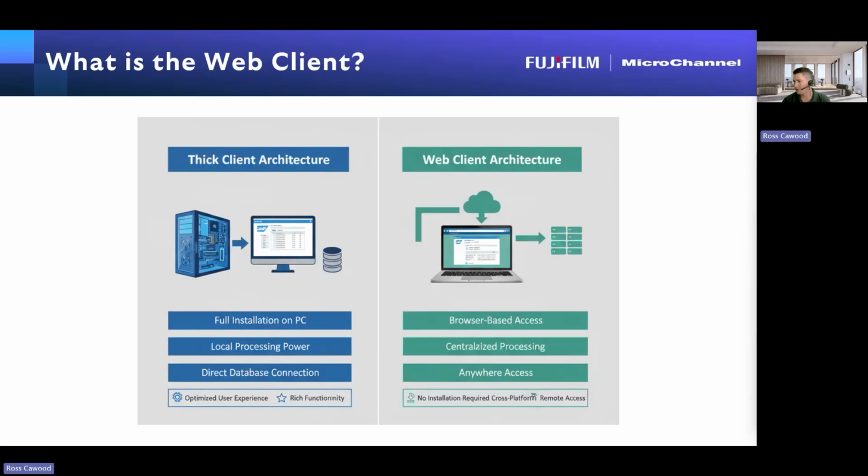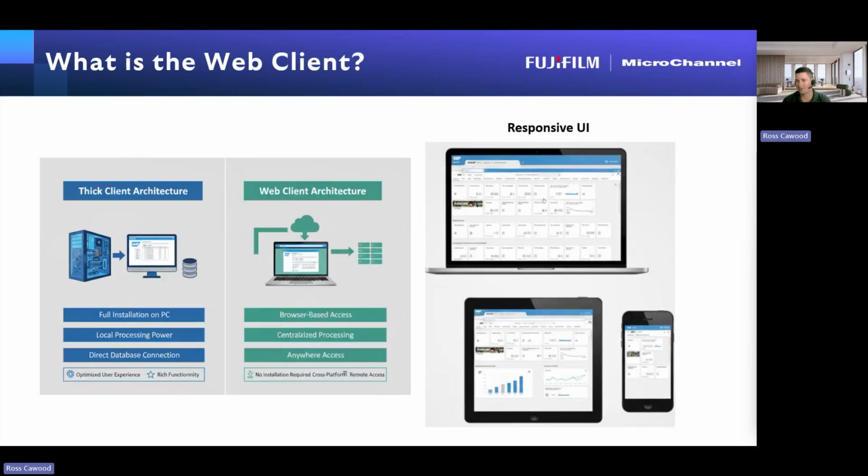But then moving over to the web client, which is a browser-based client, you do not need to install anything on your computer. Just access the browser, whether it's Edge, Firefox, or Chrome, those are the recommended ones, and simply put in the URL and off you go. One other benefit is our cross-platform responsive UI.